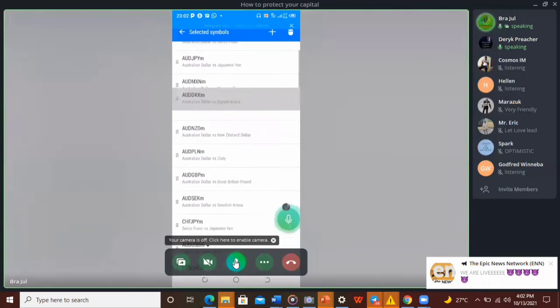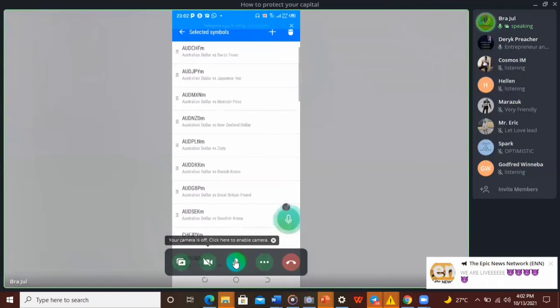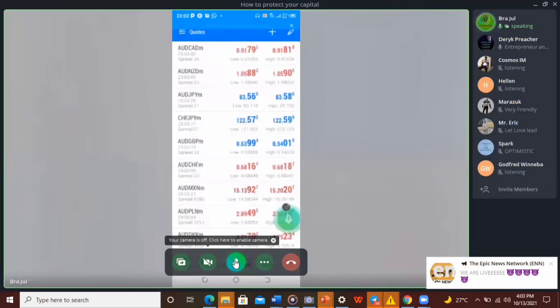You want to change AUD from here, I want to bring it down to. I just tap on it and drag it to where I want it to be, then I place it again. So if I want to arrange my currencies, the ones I like first, I'll drag them and bring them to the top. Maybe I like AUD and USD, I'll bring them to the second position here. So you can arrange them based on your preference. You just tap on the pencil over there, and then to bring it to this place, you do everything yourself. Very, very simple, easy peasy.